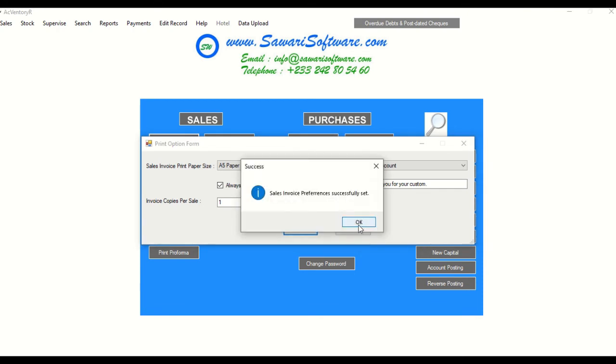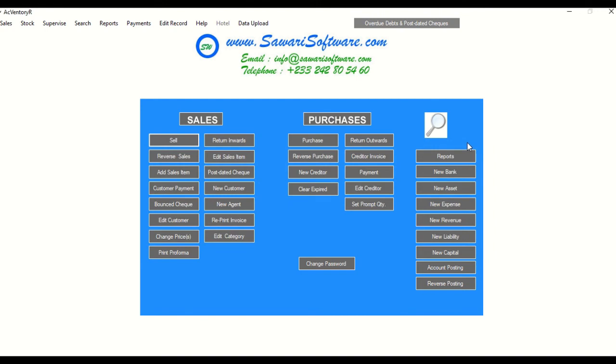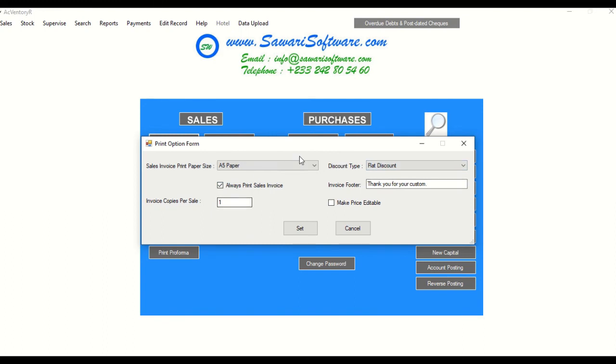So we told the system how we want to sell stuff. That's basically about the download, installation, and setup. But before we go, when we came to this option, you saw the type of invoices we could print, right? If you select this type, it means you should install a thermal printer, an 80mm printer, so that the system can see it and print through it.